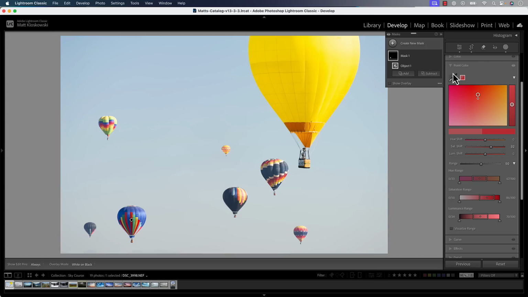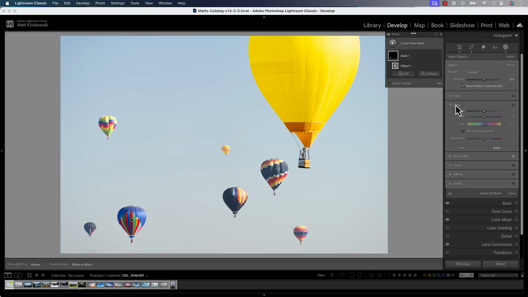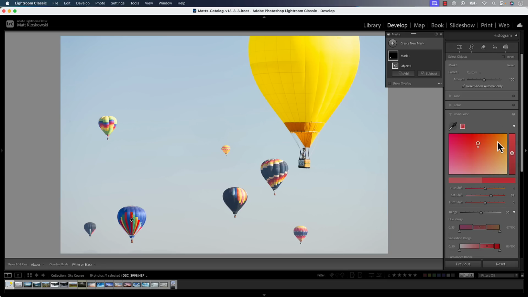Okay, and it's the same tools that I had back in the main edit panels, especially when it comes to point color. Color mixer, yeah, probably a little bit different. You know, we go over here, but essentially it's still the same, and I'll show you how you can make it very much the same in a second here. But you still can come back here and use these colors, but point color, it's powerful in the main edit panels. It's way more powerful here because now I can tell it specifically where to look, and it's not going to look at all of those reds in the entire photo.